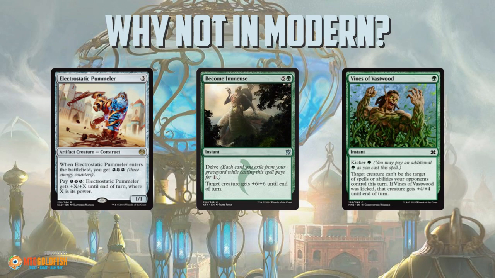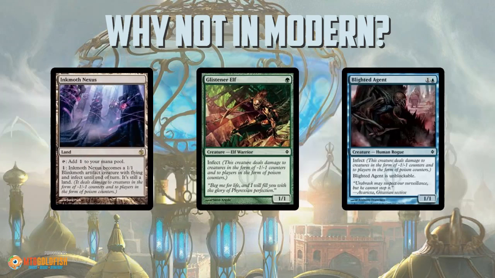Turn 3, you play Pummeler, get 3 energy. Turn 4, you can become immense, Fists of the Vastwood, double it once. You have this huge threat, kills the opponent in 1 shot. Seems pretty appealing. The problem is, in Modern, we have Infect creatures, which essentially do the same thing as Electrostatic Pummeler, except they cost 0 mana, or 1 mana, or 2 mana, like Inkmoth, Glistener Elf, and Blighted Agent.